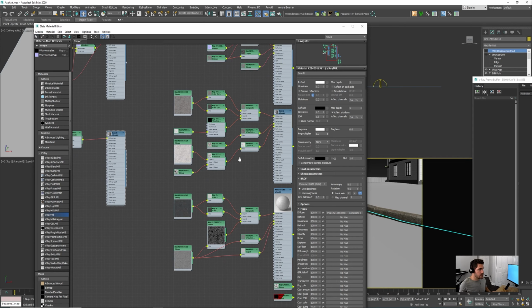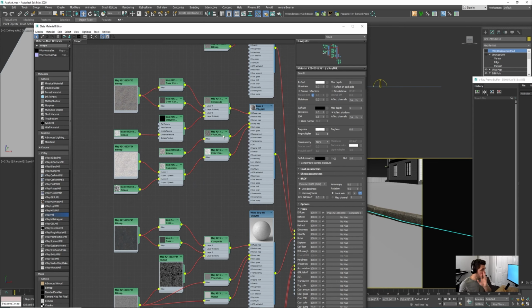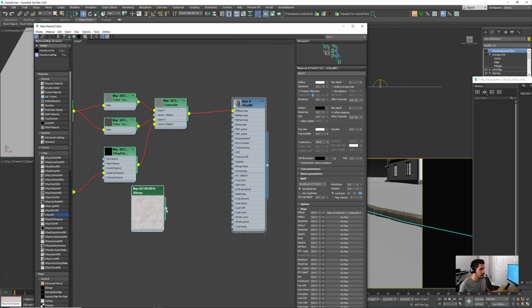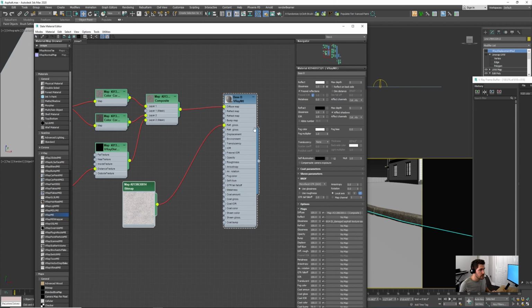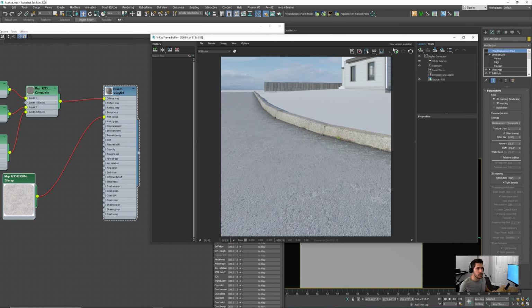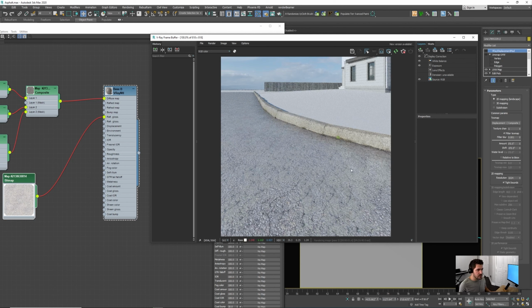Now let's do the reflection. I'm just copying over from the original material because we've already gone through how to do this. So in this case, I think I'm just going to bring in this texture here for the reflection. And I'm going to control it through its curves. So reflection, glossiness, and let's apply this material to the surface. And let's see what this looks like so far. All right, so here's the new material thus far.